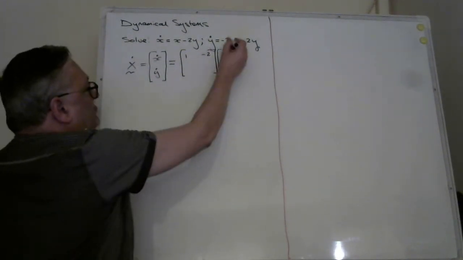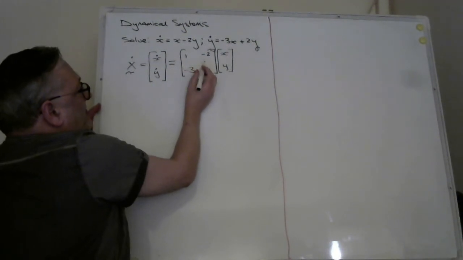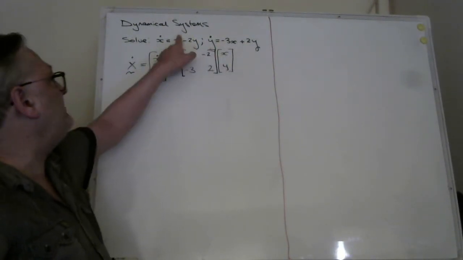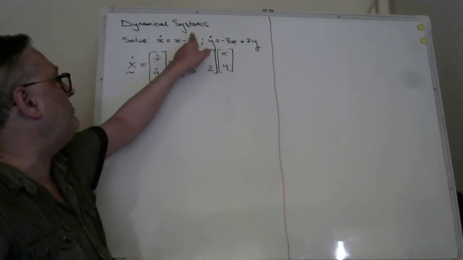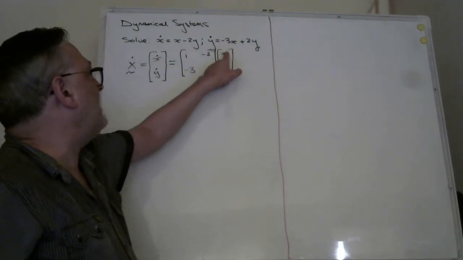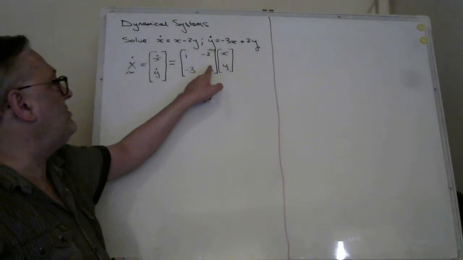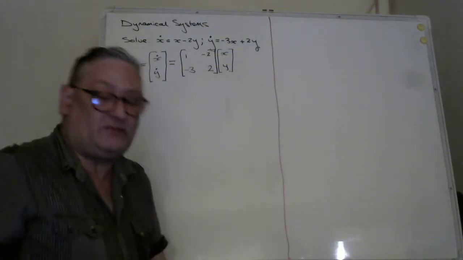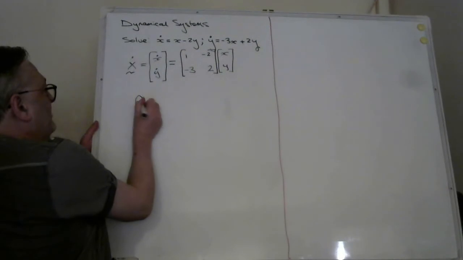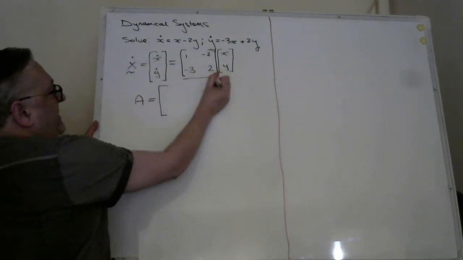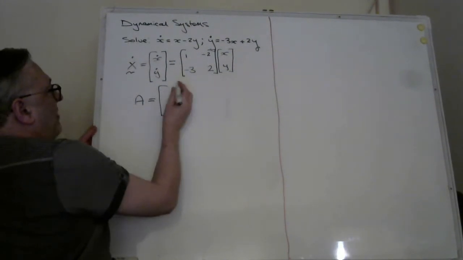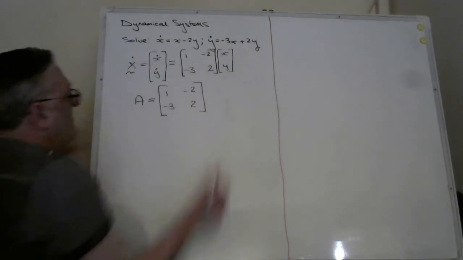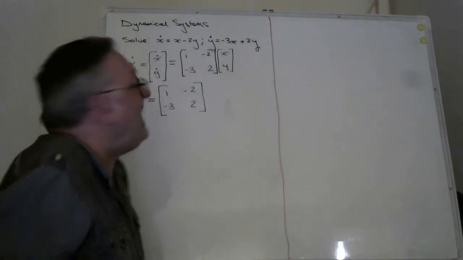This equation, y dot is equal to minus 3, and that's 2. So you can see, if you re-multiply this out, 1 times x gives you x, minus 2 times y gives you minus 2y, and minus 3 times x is minus 3x, and 2 times y is plus 2y there. Now, as before, what we do is we write down the matrix A, and we know what that is because we've got it here. So I'll just delete that line for a moment, and we'll write down 1, minus 2, minus 3, and 2. Okay?